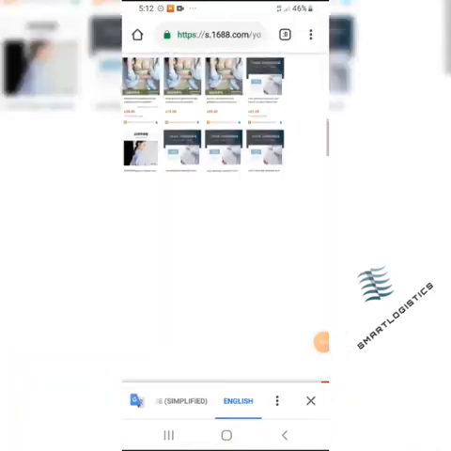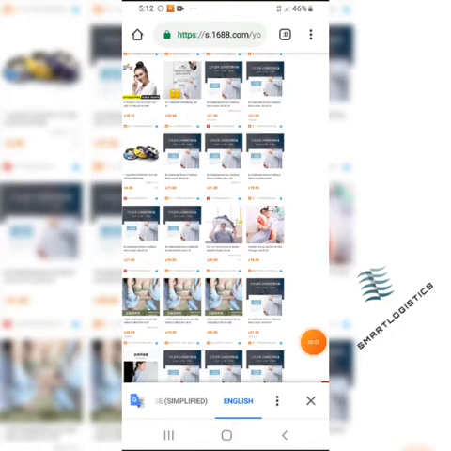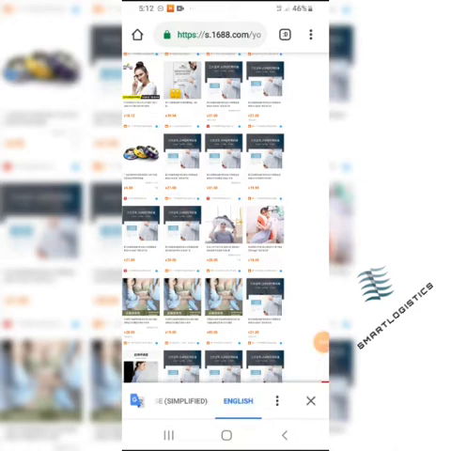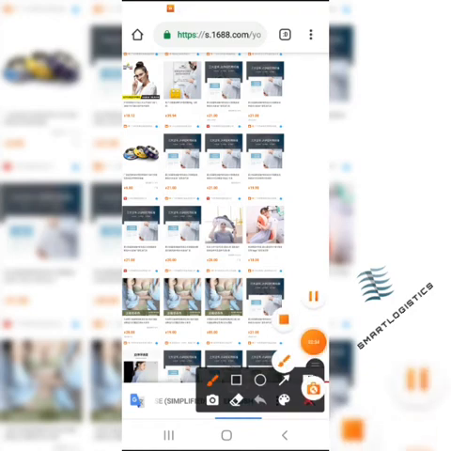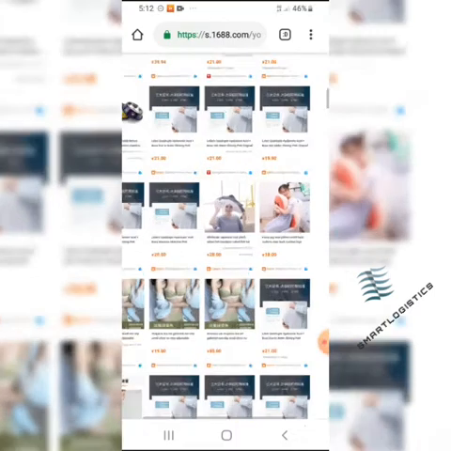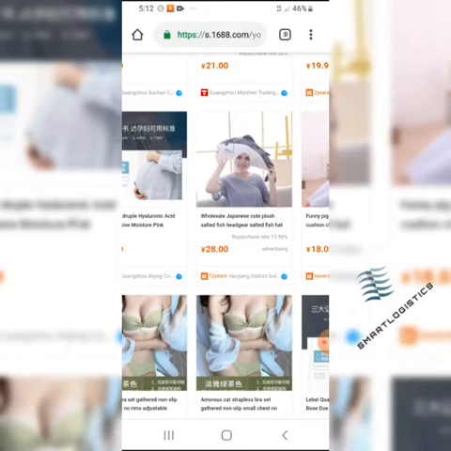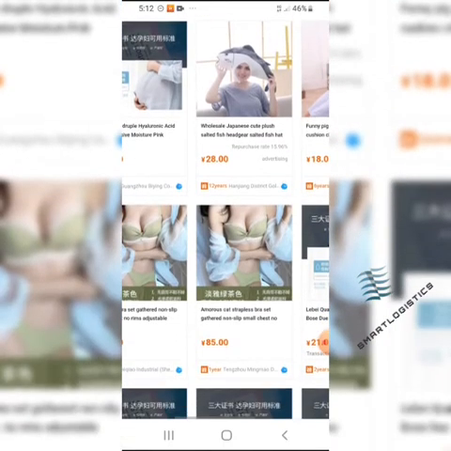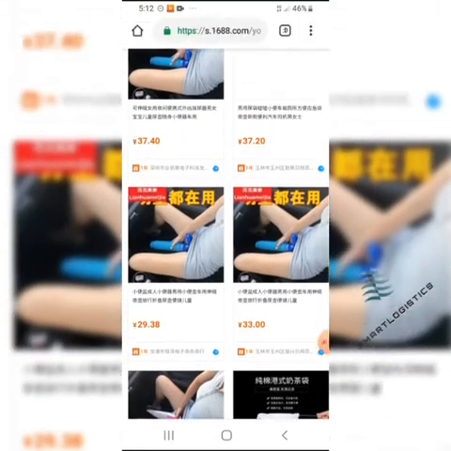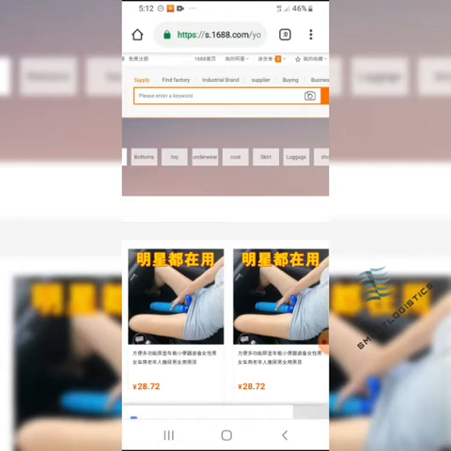Also, do you notice that the site is trying to translate? Let me show you. Can you see that it's trying to translate to English because we already set it? If the network is good, it will translate, but if the network is not too good, it might not translate. I think now it's in English already. Can you see? All sales, Japanese, cute, plush, sorted. Okay, so that is it about the picture search. So let's go back to the other search.